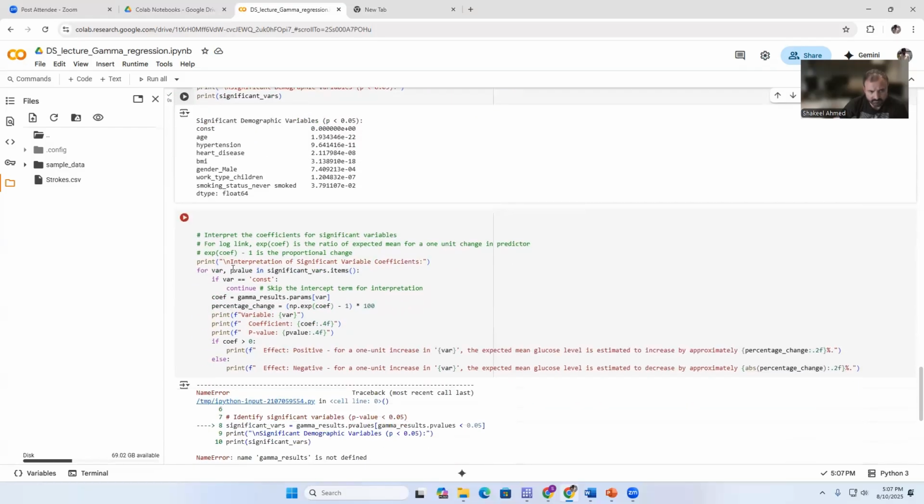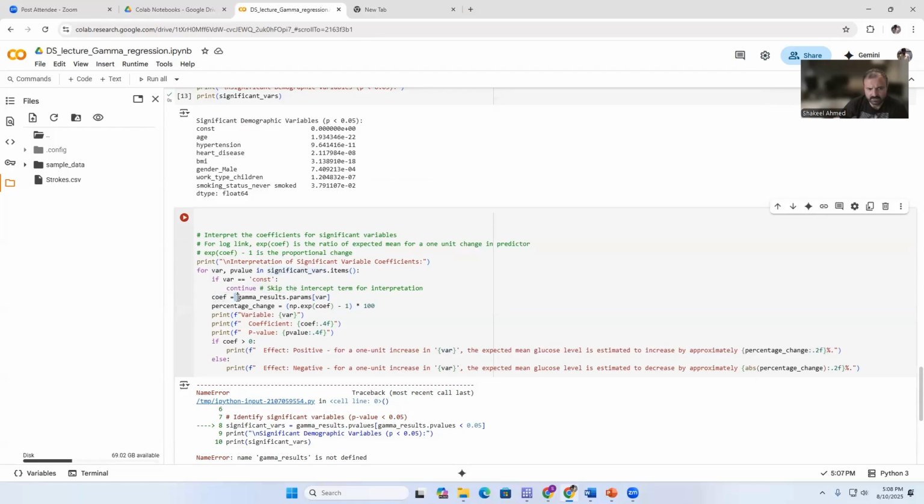And then we interpret the coefficients. For a log link, the exponentiated coefficient is the ratio of expected mean for a 1 unit change in the predictor. For variables where p-values are significant, if variable is equal to constant, continue, just skip, we don't need to do that.